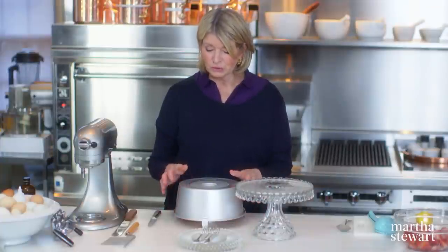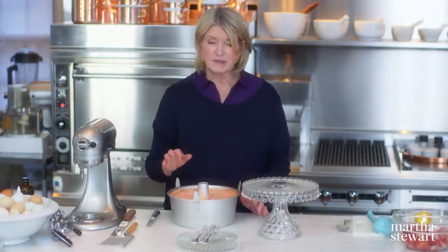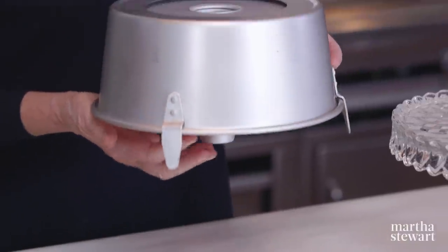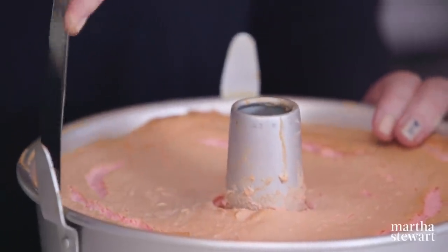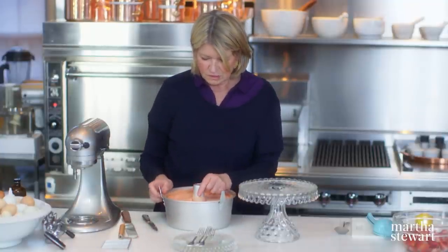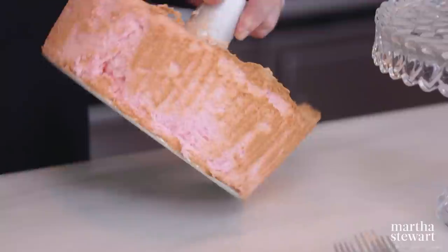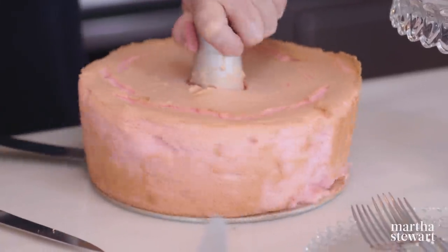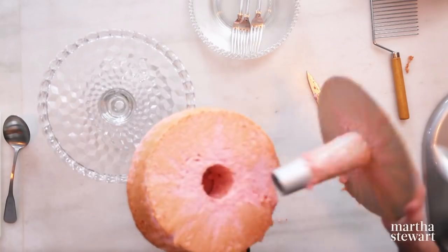The cake is completely cooled upside down. Angel food cake is so light that you really want to make sure it doesn't collapse onto itself by cooling it right side up. If your pan does not have little feet, you can invert the tube on the neck of a wine bottle and it will cool very nicely. Go around the sides of the pan to loosen it from the outer ring, then lift this out. Now look how pretty — it is beautiful. You have to loosen the bottom too with a narrow sharp knife, then invert. It's coming perfectly.